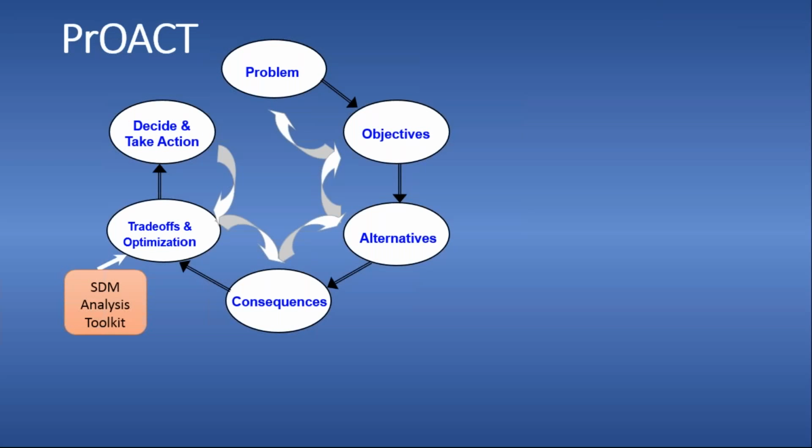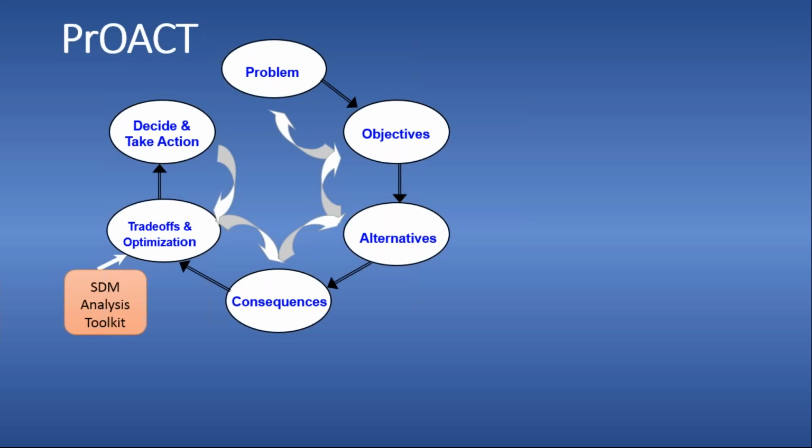So let's jump right into the project then. This occurred over the past year. And what we did is we essentially took the Ozark Highlands team through the PROACT process, which is a subset of structured decision making. What the PROACT process does is essentially break down your problem or your decision into components. First, you identify what the actual problem is, or what you're trying to do. And in doing so, the objectives become apparent, and so you're actually able to list out what your explicit objectives are. Then we have a team describe the scenarios and alternatives that they would try to meet those objectives. And then there needs to be some way to evaluate those scenarios and the consequences of those scenarios in terms of the objectives.